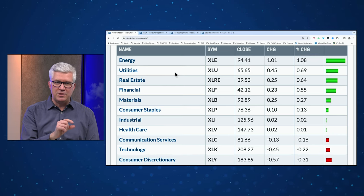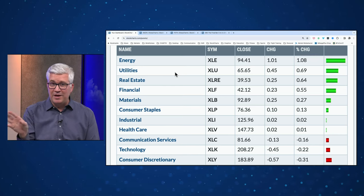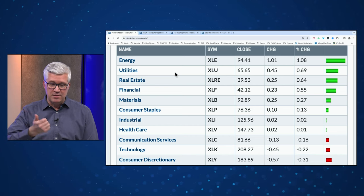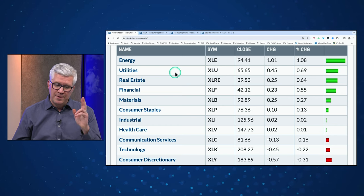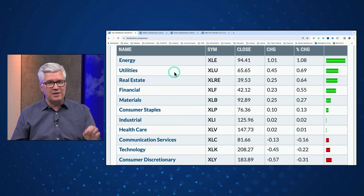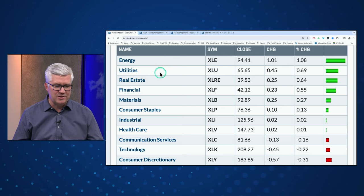The relative strength in utilities still has quite a ways to go before it starts to look constructive, but it's certainly not going down anymore. And utilities, at worst, are hanging in with the markets. And really in the last month have slightly outperformed the S&P 500. So when I think about charts to watch going into April, the relative strength of utilities may be one of those ones that I would strongly encourage you to pay attention to.